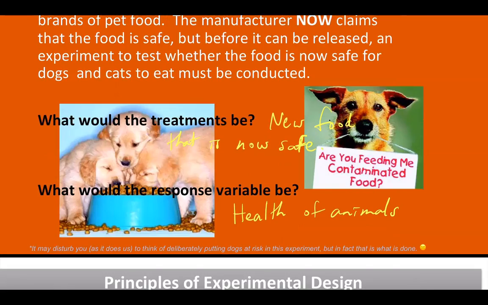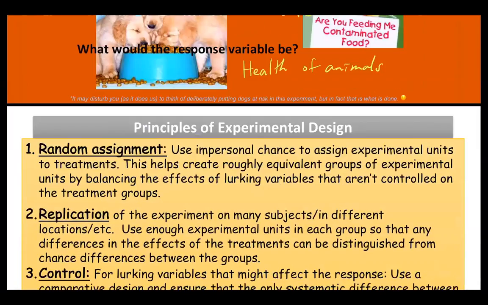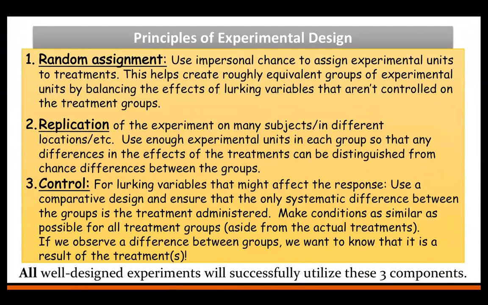Okay. So we're going to come back to that one in a second, but before we come back to that, these are the 3 principles of a well-designed experiment. So every well-designed experiment has to have these 3 things and has to have them explained. Okay, so this is the three things that you're going to explain. There has to be some random assignment. If I'm a person who wants to be in your medical experiment, you're a doctor, and you developed a new treatment for whatever, and you need people to be in your experiment. I'll volunteer. Okay, that's great. But there has to be a random assignment.